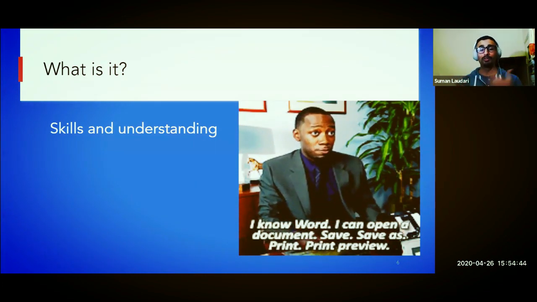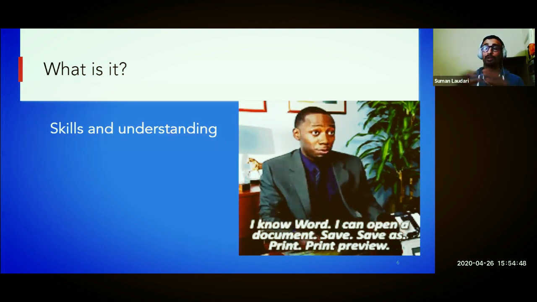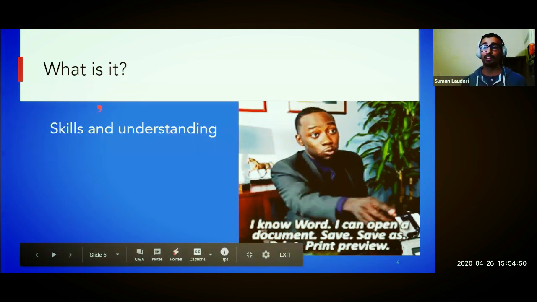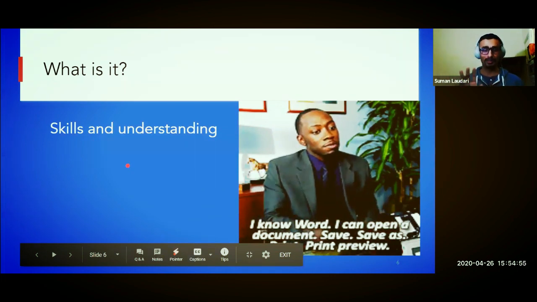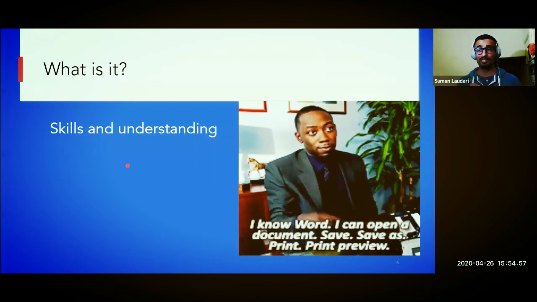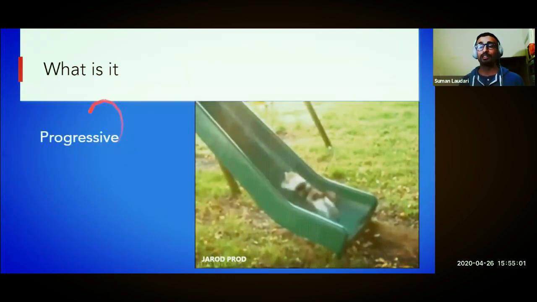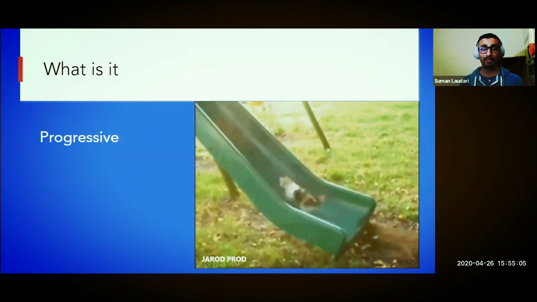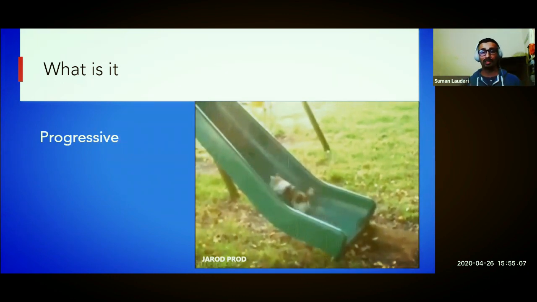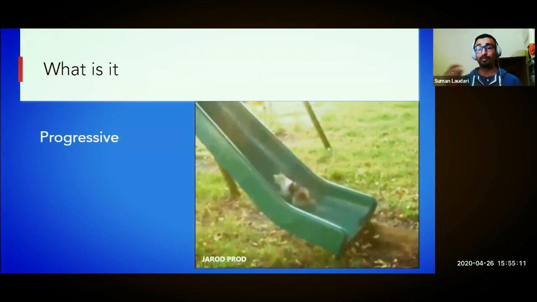That all becomes part of digital literacy. So that's why it's skills and understandings of all those complex conditions that surround you as a teacher. So that's what digital literacy is. And this, sorry, digital competencies is. And digital competencies is always progressive in nature. It's progressive in nature because skills and related knowledge and awareness develops over time as you go on using them.